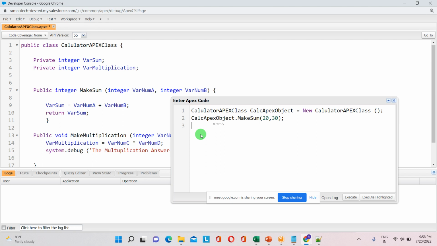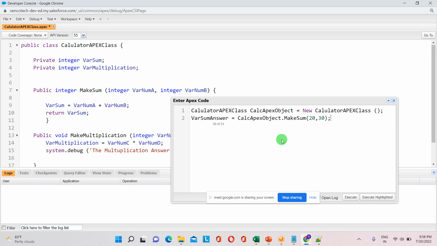How can we give a variable name? We can take a variable name like this. Is that okay? Here we give the variable, and here we are calling the function.